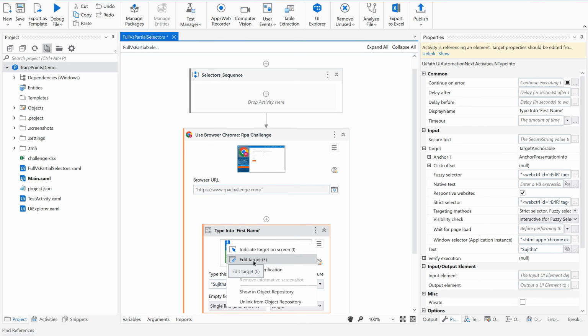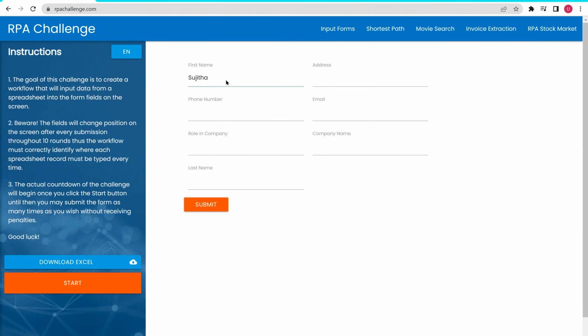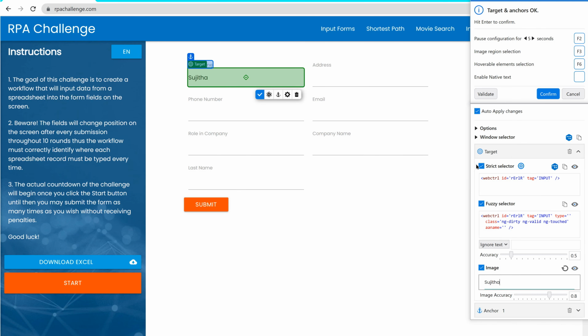Okay, edit the target, edit the descriptor. And when I use this, if you see here, the strict selector refers to exactly this particular element, whereas it is not showing any details about the browser, say RPA challenge, etc. Right?